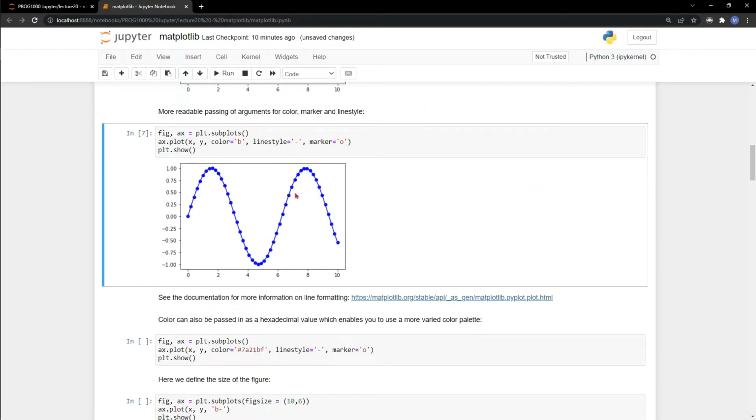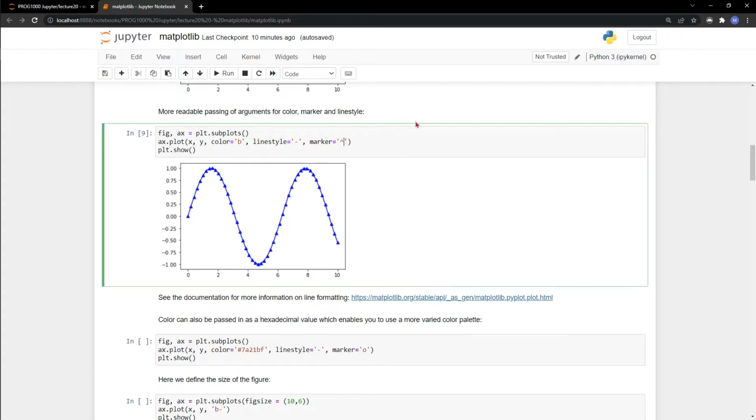So here the marker is denoted by an o, which makes for these large circles, and the marker can also be a dot, which makes for smaller circles, or it can be the caret, which makes for these triangles.